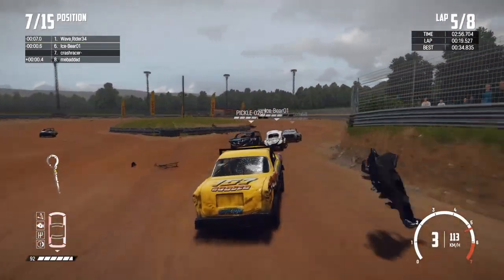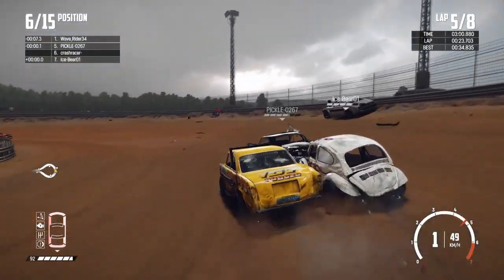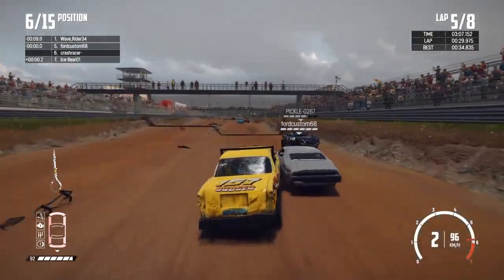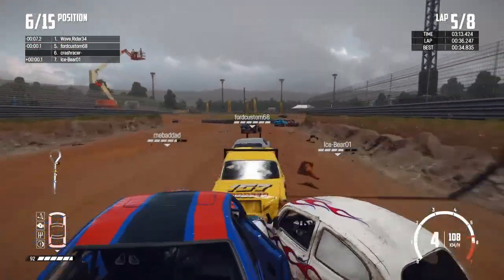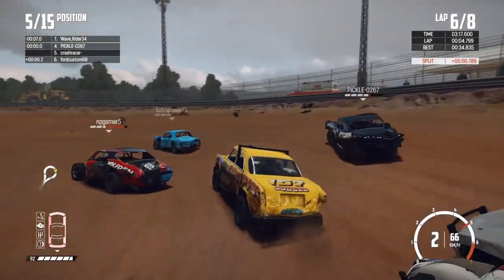Up into 7th. Can we send it up the inside here? Just up the inside of the buggy to make another place, if we can hold it. Side by side though as we come down the straight. Hopefully they're going to give us a little bit of room. Whoa! Big crash on the inside.